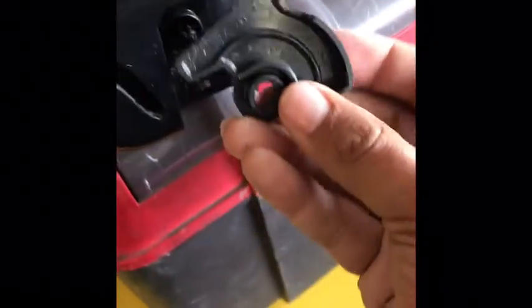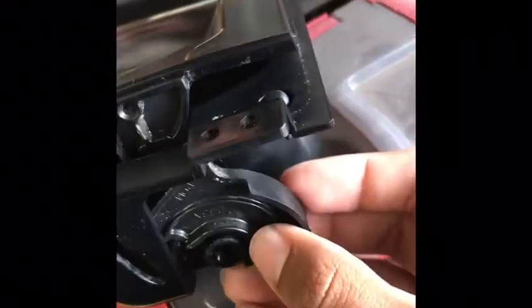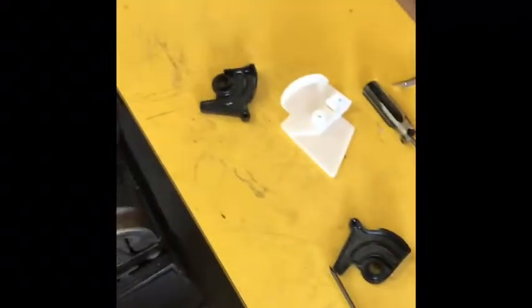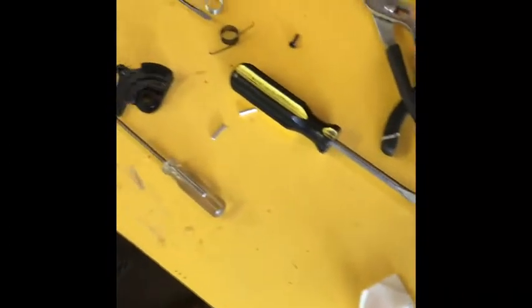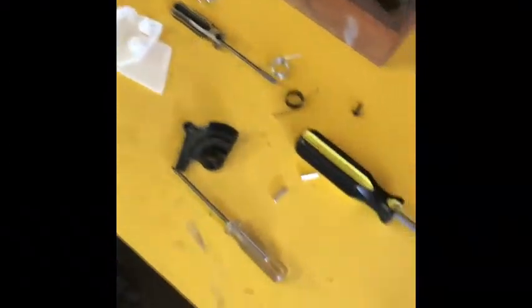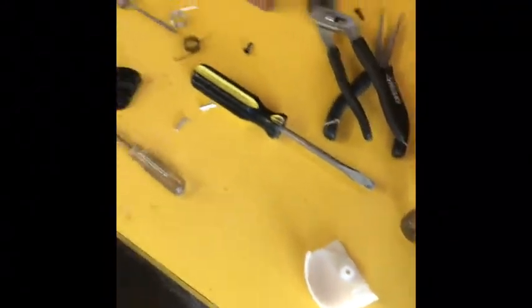So these are your little kind of actuators that go in there, and they allow this lid to articulate like this. So I will go ahead and put this back together and go over those little details with you so you understand a little better while it's not in pieces.